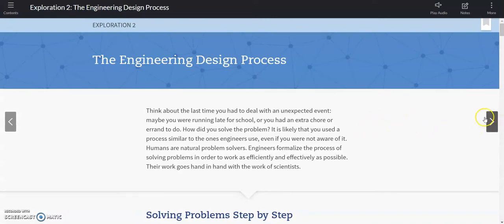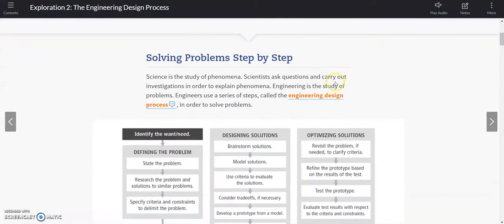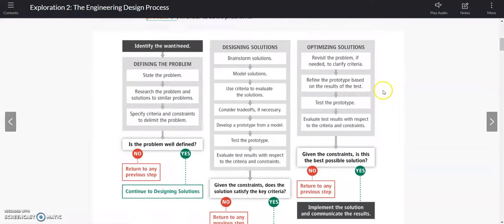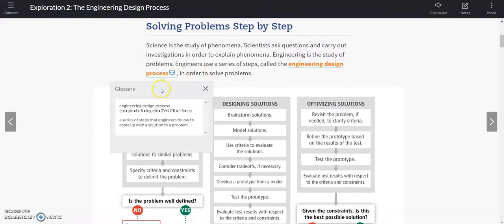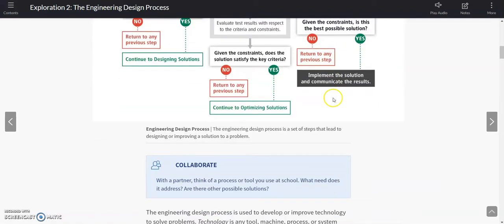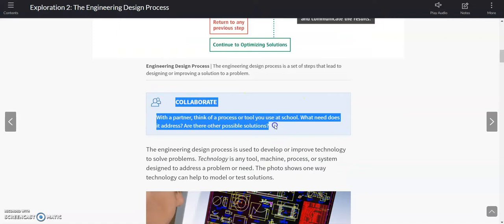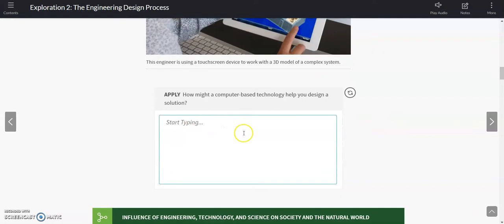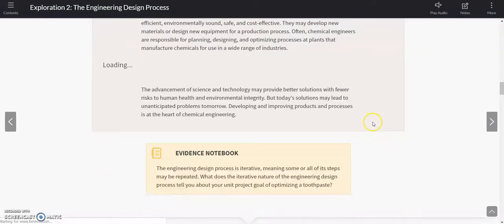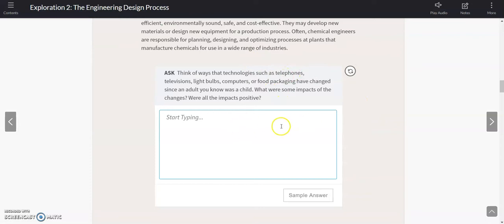Again, do not click on the arrows on the left and right, because that will take you to different portions. So you're going to start here and you're going to read through this. And as you're reading through, you'll notice there's things like this will tell you a definition for that term. There's these collaborate questions, but I said do not do that, so you don't have to worry about that one. The questions that you do need to answer are going to be either text box answers. So here's my answer again. You're actually going to answer this one. Read it and answer it. And then there's also multiple choice type questions, so you have to wait to load some of these again. So this one would be a typed question or typed answer.